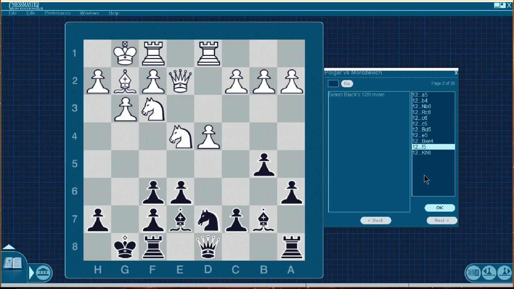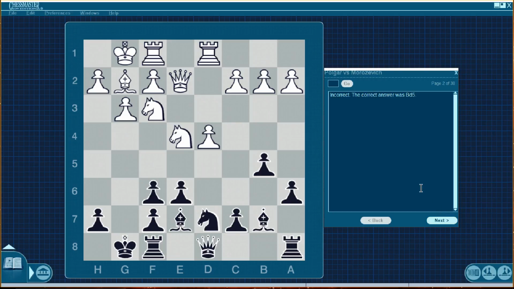The king is on an open file, which is kind of dangerous. But I'm still liking f5. I'm going to do f5. Okay, ready? Oh, that was wrong. The answer was bishop d5. I did like that one. I should have chosen that one. Okay.